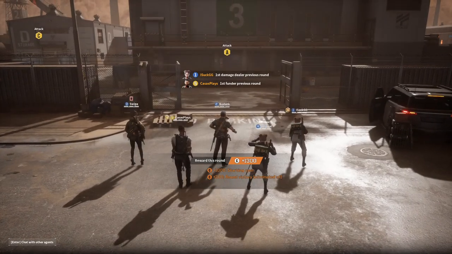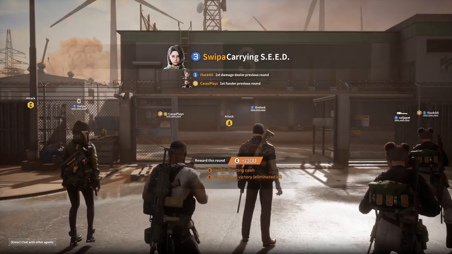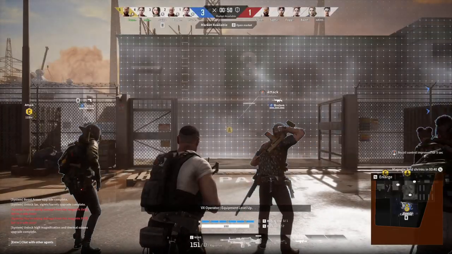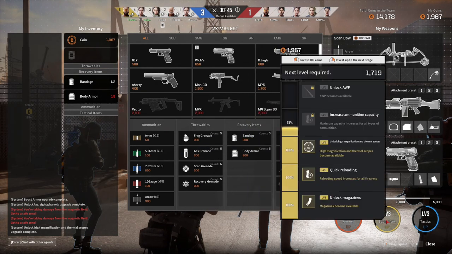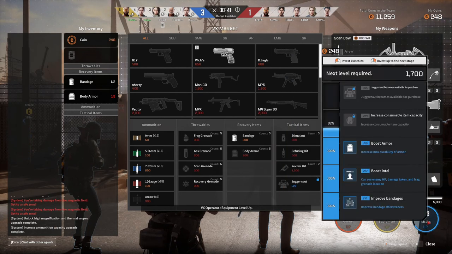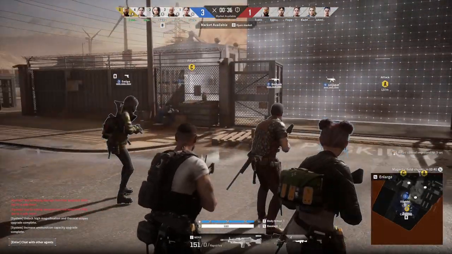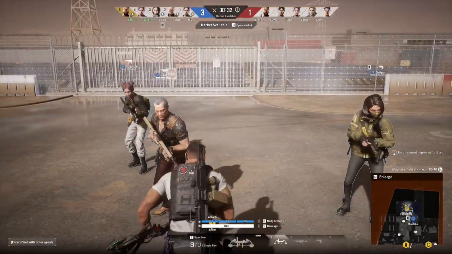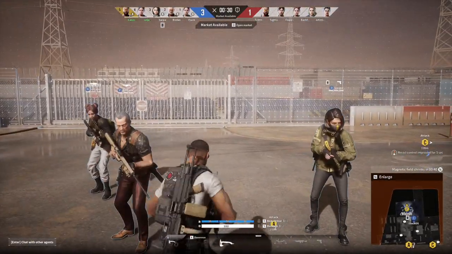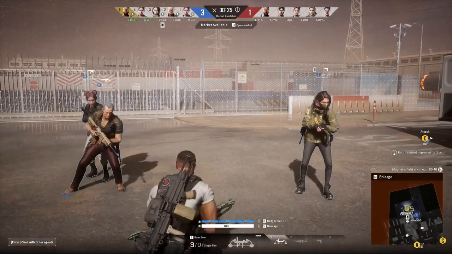One more win and it's GG. Oh, really? Nice. Yeah. And then it's 4-1. Equipment level 3. Equipment level 4. Oh, I got. I get 3 shots with this. Armory level 5.